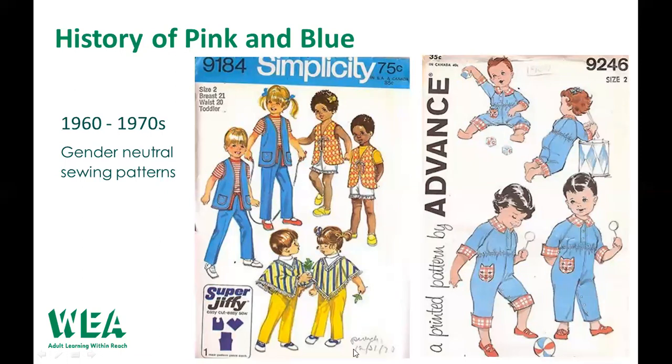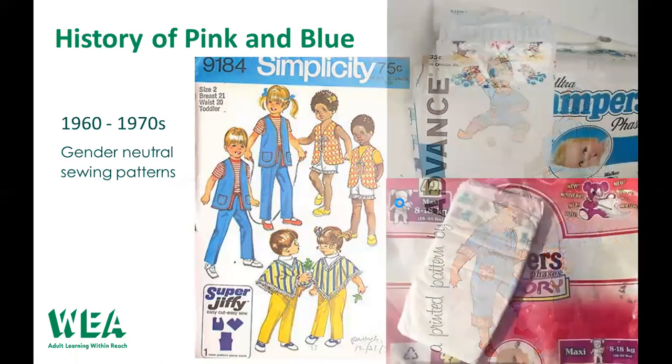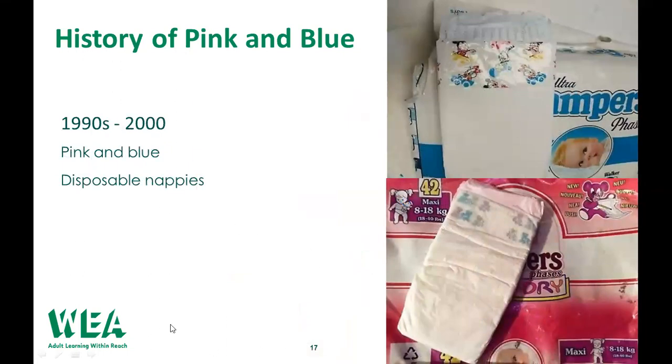And then it made me think, well, what's happened now? I mean, feminism has moved along further in terms of equality. But we seem to have started using things like disposable nappies. We've got the boys' nappies and the girls' nappies, and these were introduced in the 1990s, like Pampers. So you can see the boys' nappies have got things like that on, and the girls' nappies have got teddy bears in pink.